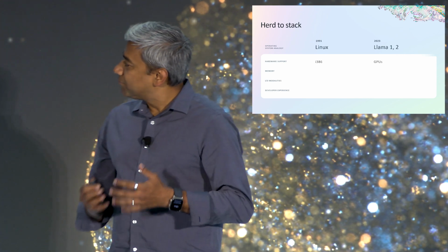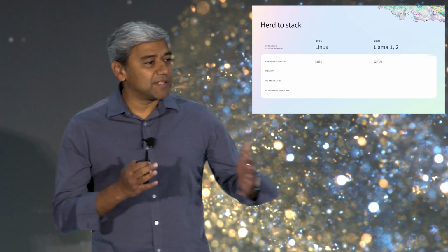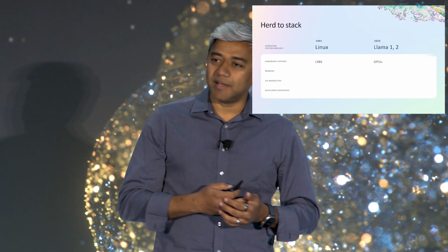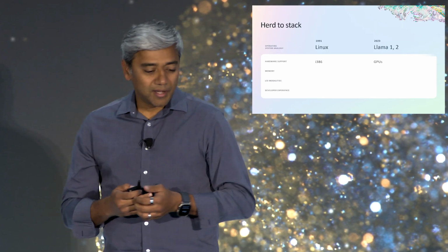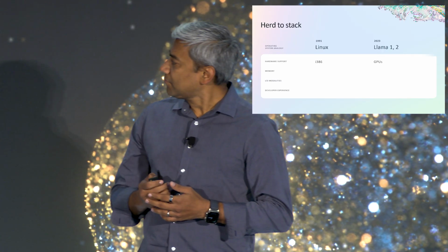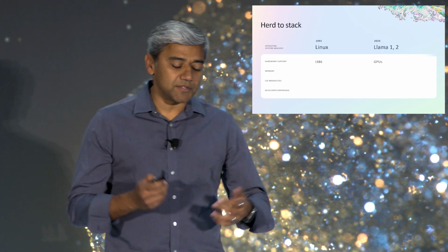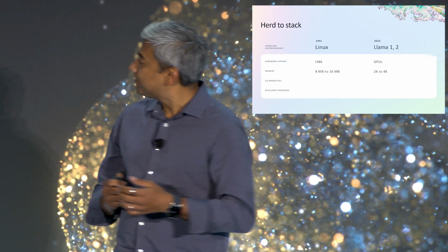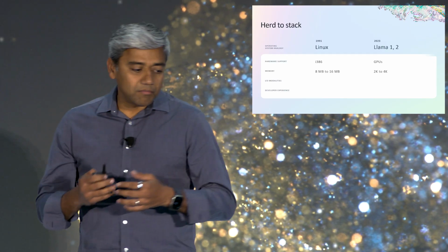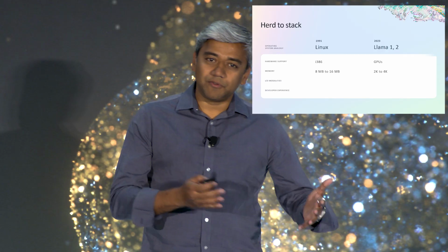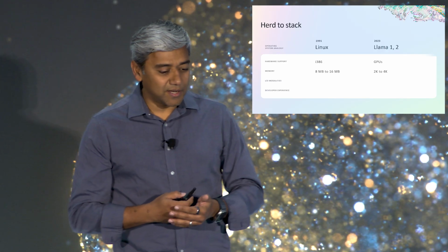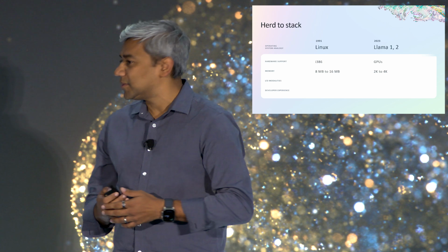So when you think about when Linux was first being built out, there was a limited set of hardware that was available. This was the i386 back in the day in Linux. And for Meta, when they were building Llama, it was the very early versions of GPUs. And in terms of memory, it was also very small on the Linux side. In Llama, or for models, it's more around sequence length. This was more like 2K to 4K.